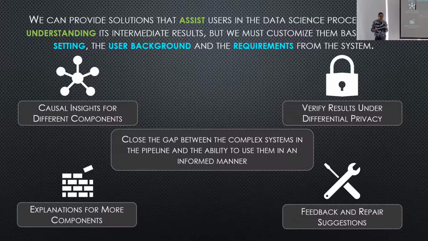I'll be happy to discuss, but what I'm saying is that the data science process is composed of steps that precede the machine learning model, even to prepare the data for the machine learning model. So these steps can be problematic as well, and it's not clear how to verify the results.